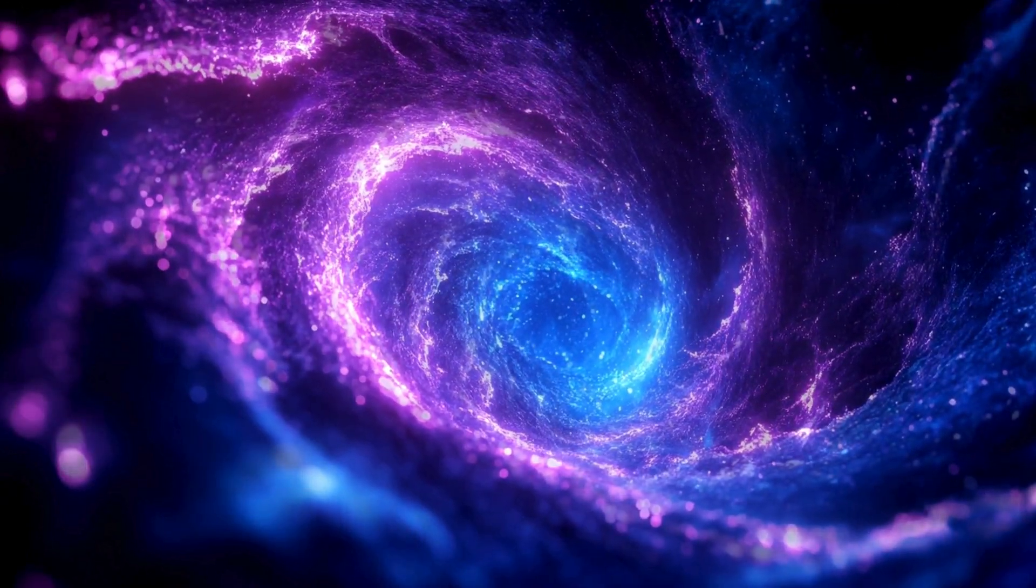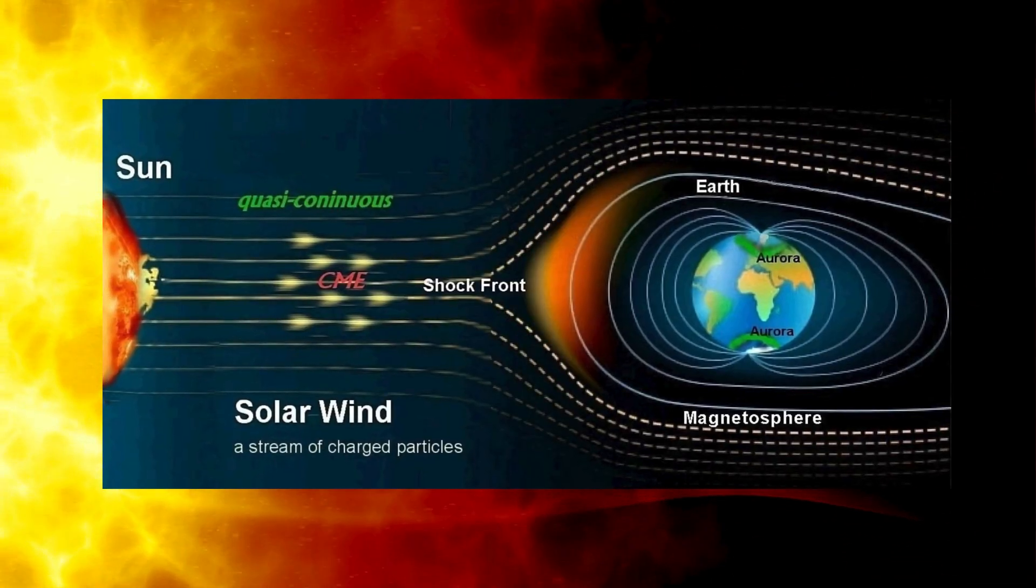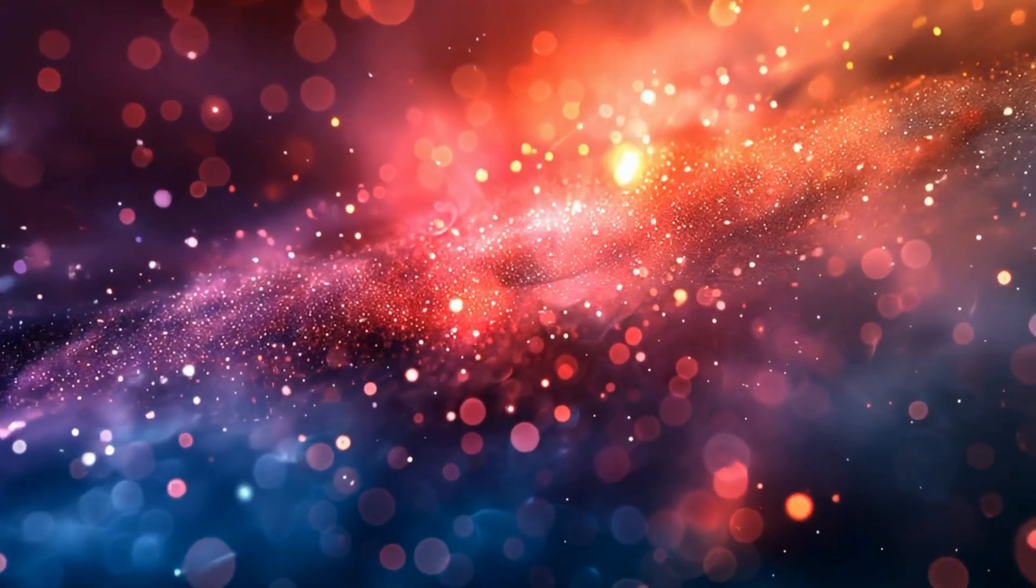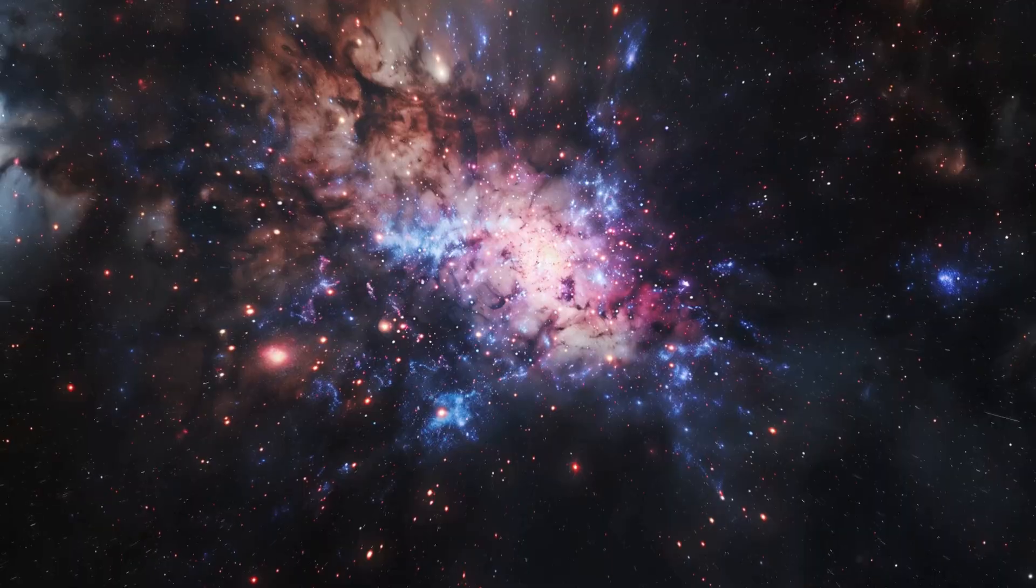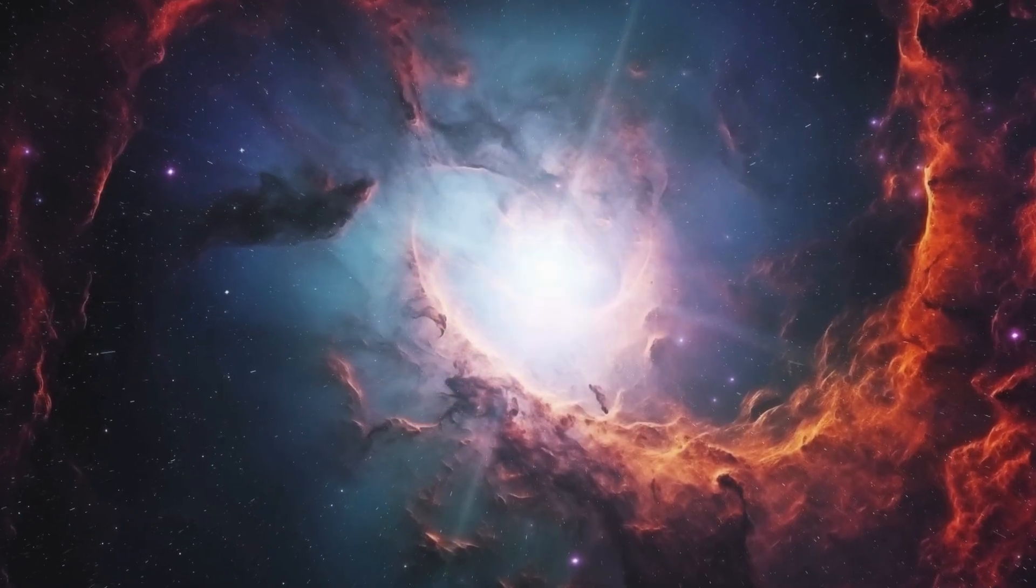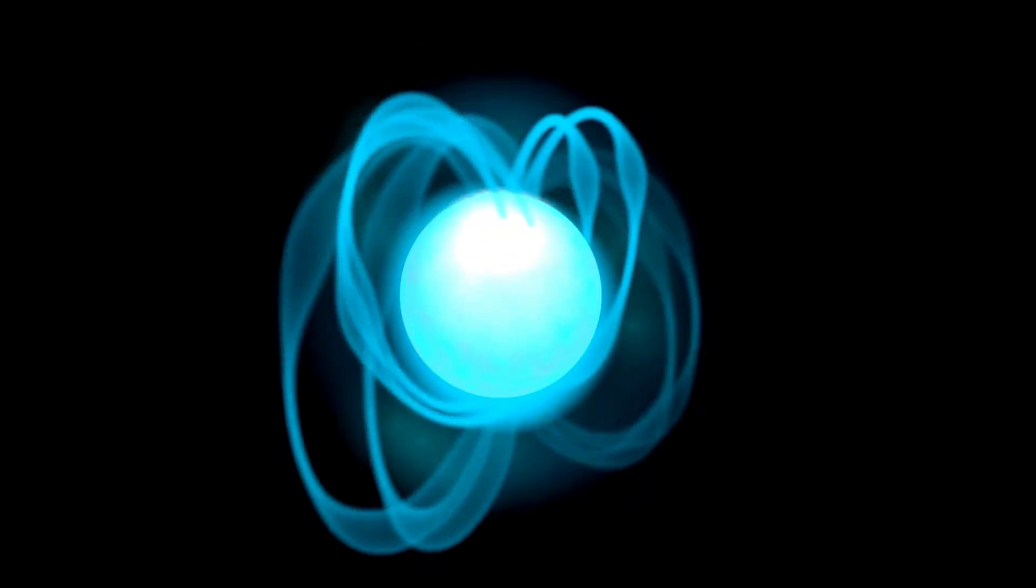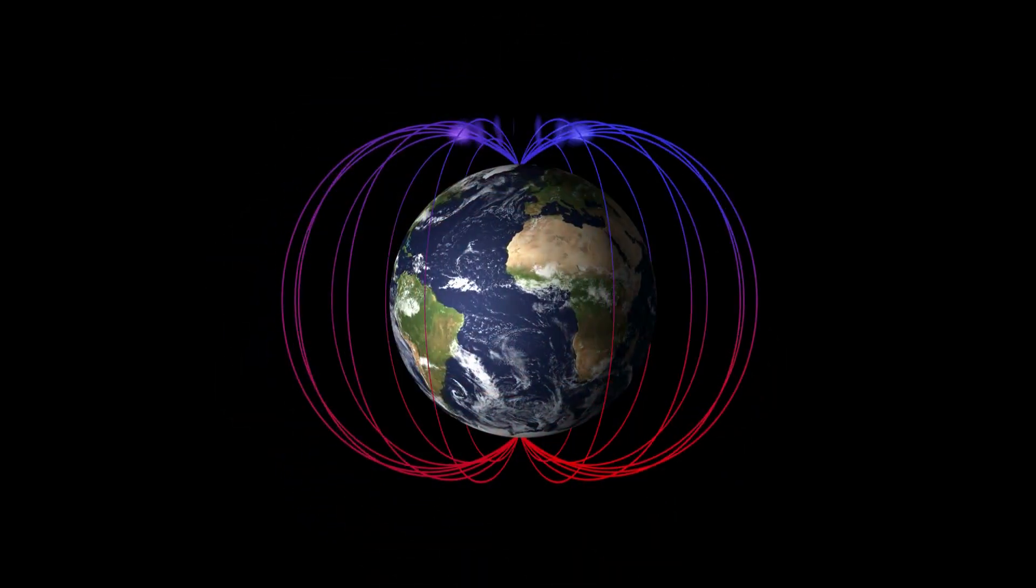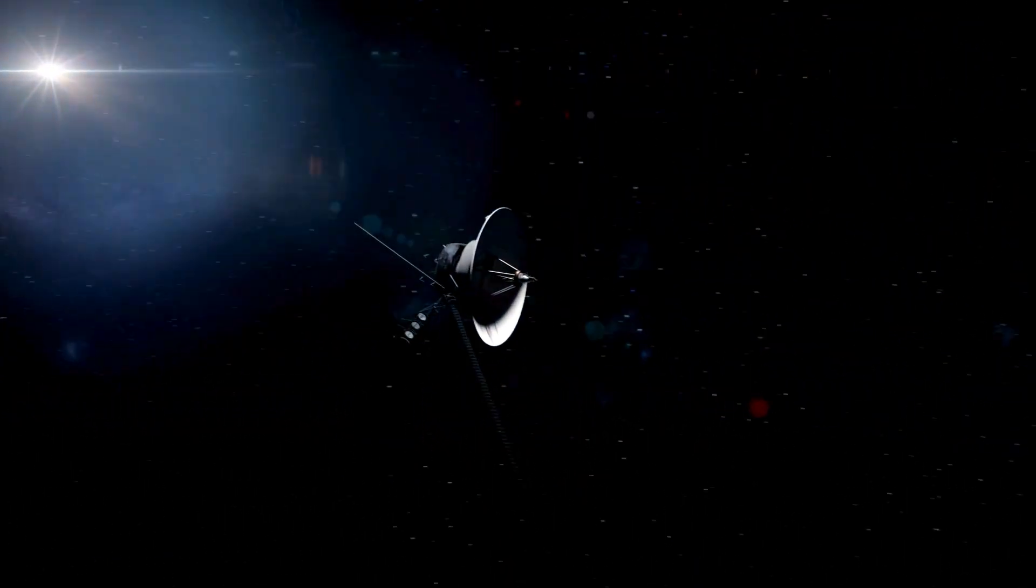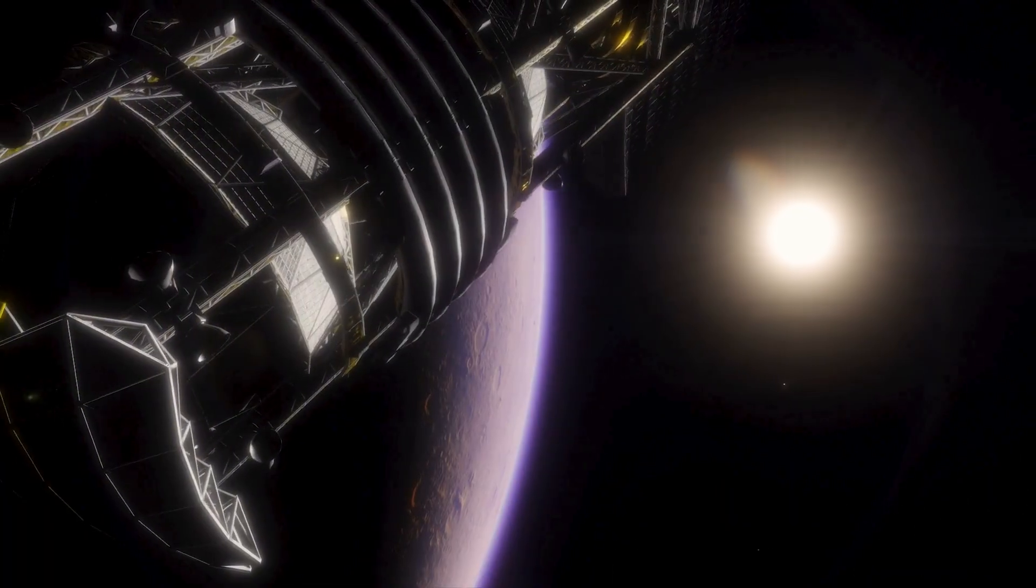This wall of fire is a reminder that the universe is not a static backdrop, but a dynamic, interconnected web of forces. The alignment of magnetic fields suggests a unity between our star and the galaxy, a connection that binds us to the larger cosmos in ways we are only beginning to comprehend. What does it mean to live within a heliosphere that is not a fortress, but a porous, evolving boundary? How does our understanding of the solar system change when we see it as a participant in a galactic ecosystem, shaped by forces far beyond its borders? These questions challenge not just our science, but our sense of identity, urging us to see ourselves as citizens of a universe far grander and more complex than we ever imagined.